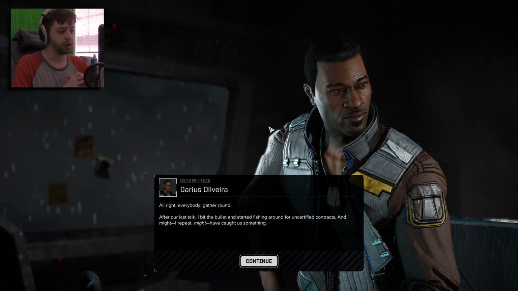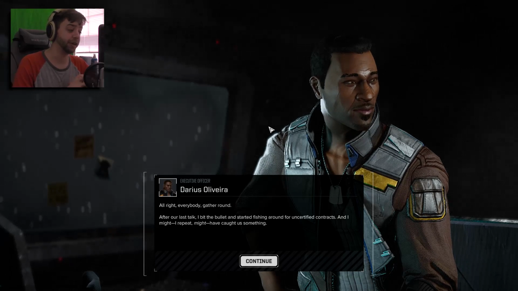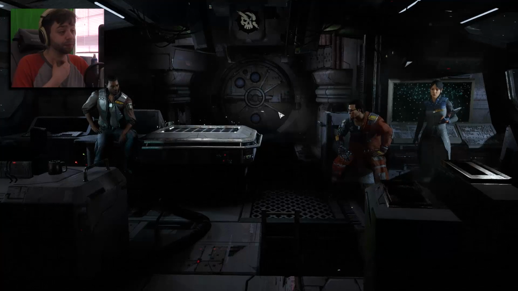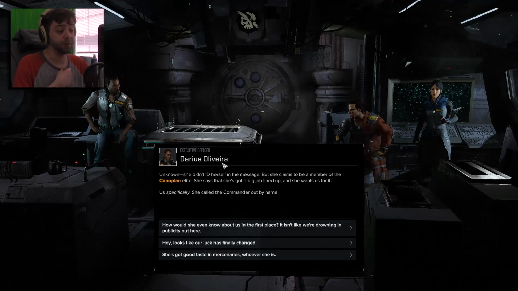Contact, the Rimworld Frontier. Whoa! Alright, everybody, gather around. After our last talk, I bit the bullet and started fishing around for uncertified contracts. And I might have caught us something. Who's the client? Unknown. She didn't ID herself in the message, but she claims to be a member of the Canopian elite.